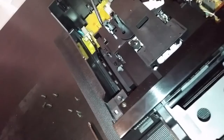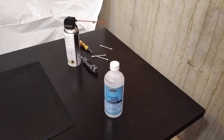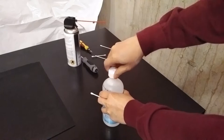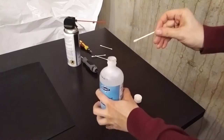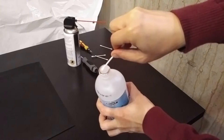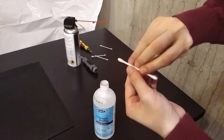As you can see we're moving in from the front to the left and the camera is moving up towards the top left so you can see where we are cleaning. You should be able to see the capstan and the rubber pinch roller. Now we're going to take the rubbing alcohol, open it up and take a cotton swab and dip it into the rubbing alcohol. Before you pull it out completely you need to squeeze the excess off. You don't want it dripping wet — you just want it to be damp enough so you can clean. Push the cotton swab along the sidewall of the bottle to remove the excess rubbing alcohol, and only do it to one side.